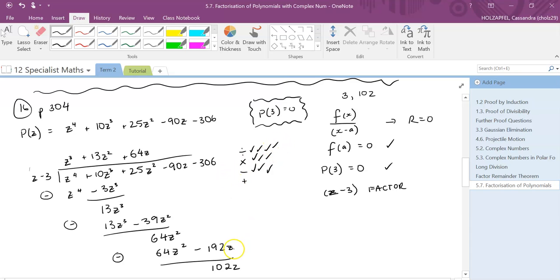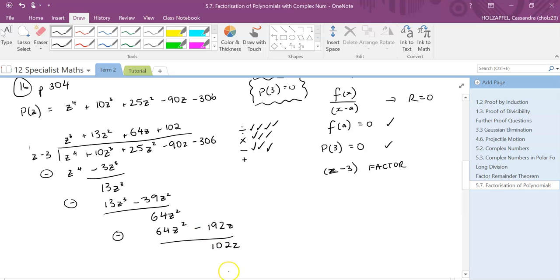Okay, back to the beginning. So we're going to do our division. So z fits into 102z 102 times. Our linear factor times by 102 is going to give me 102z minus, oh gosh, actually that's a nice easy one, 306. So we've done our multiplication. Last thing we're going to do is our subtraction. So negative 306 minus negative 306 is going to be 0. So that is the finished long division.